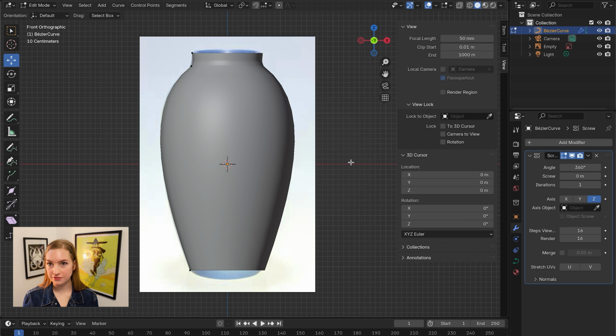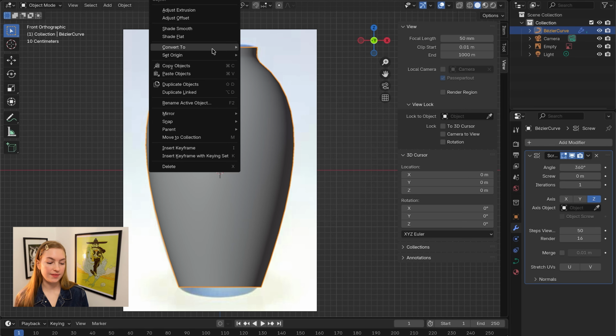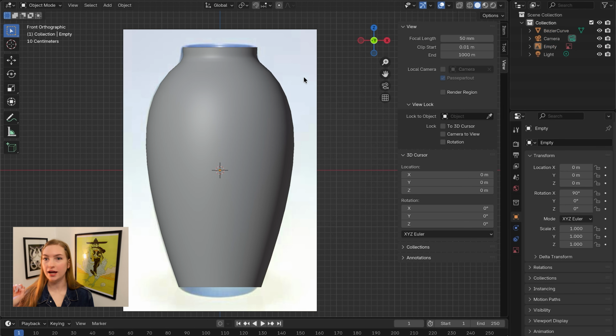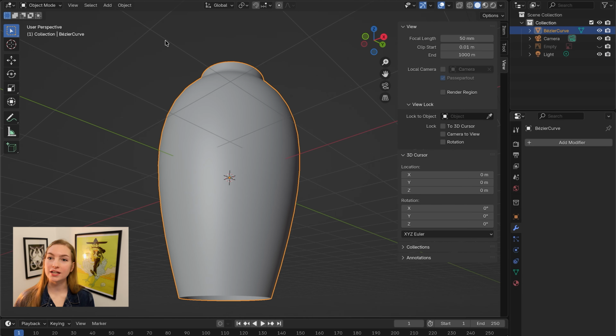Then we're going to use a screw modifier, and that creates an actual 360 object using that line. So yeah, it looks really good. And then I upped the subdivisions on that and converted that to a mesh. I like applying my modifiers and converting everything right away. I don't know if that's what you're meant to do or not.